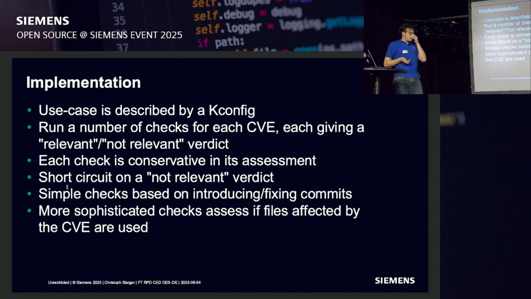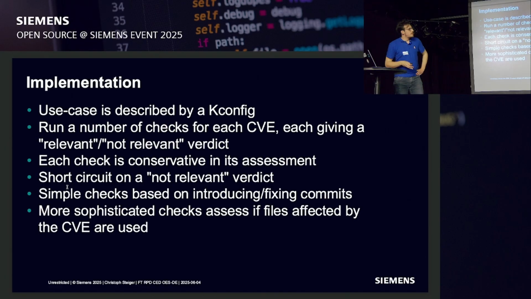These checks include simple commit checks, right? As I said, the Linux kernel first does the fix, then the CVE. In the CVE, there's often an introducing commit, where the bug was introduced, included as well. You can just start looking around. Is the fix somewhere in my tree? Is the introducing commit somewhere in my tree? There are also descriptions in the CVE that might help you to ignore certain ones. Some get rejected, some get called back later on. You can figure that out from the CVEs themselves.